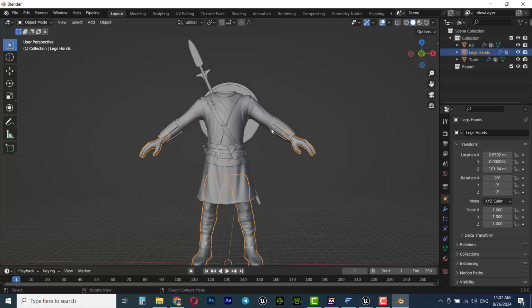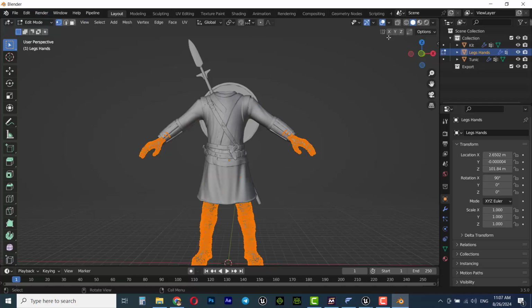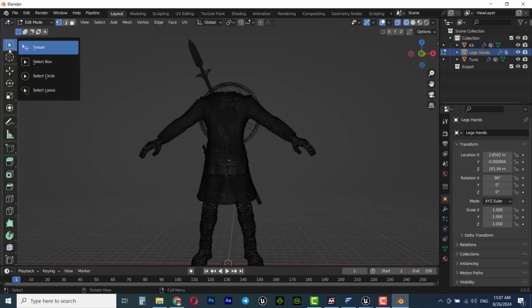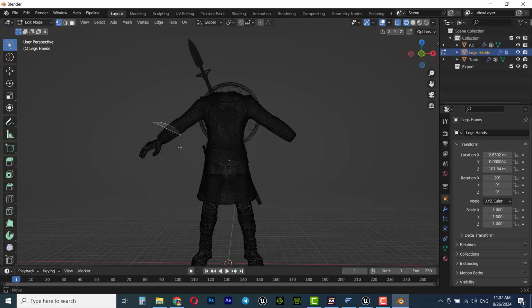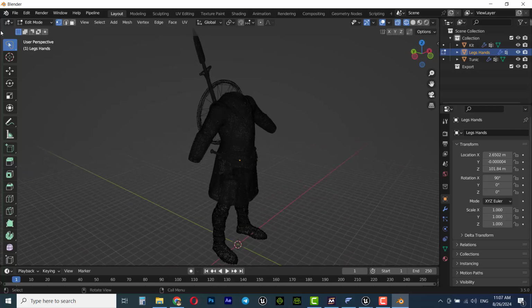We can separate it, or we can remove it in edit mode. From this section, click on edit mode, select viewport shading, and using the select lasso tool we can select this part and click on delete and select vertices and remove the hand.